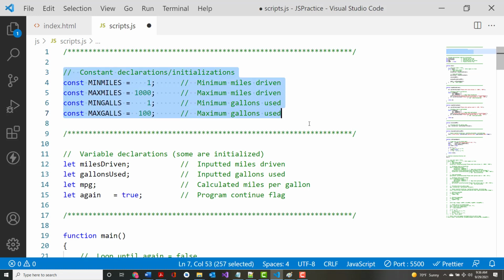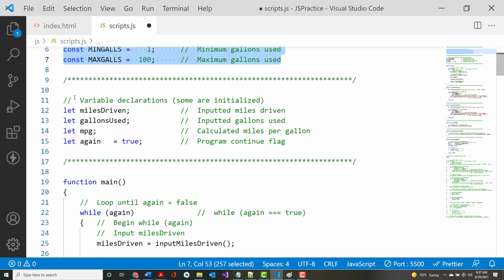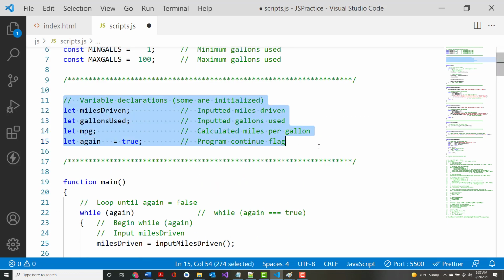Okay? So again, what I want you to get out of this is, first of all, these are considered totally proper. What I mean by that is you can have constants that are global. That's considered to be totally fine. Technically, these are improper, because you should never have global variables. Or, at a minimum, you should minimize your global variables. Having global variables opens you up to what are called side effects.